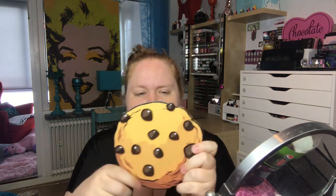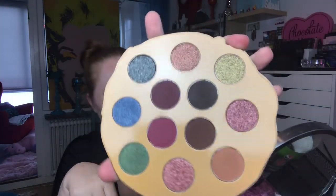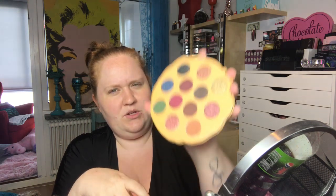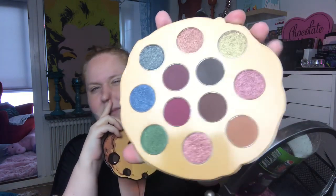From Bombshell Cosmetica I also took the Fresh Baked palette, which looks like a cookie. It has your typical shades. They smell kind of nice. I will not use the shimmers from this one — I'll just use the mattes — because I really want to use the shimmers in the Strawberry palette. That's my plan. So let's put on some primer.